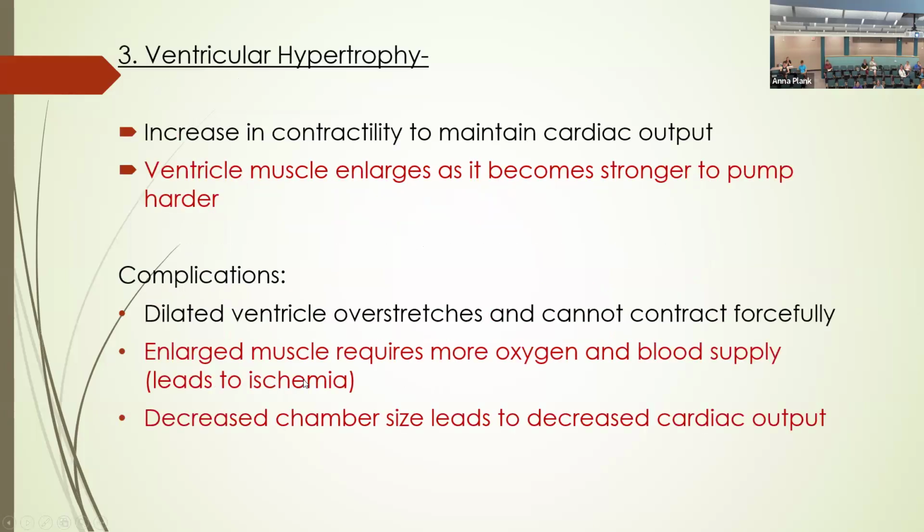So ventricular hypertrophy is the third mechanism that the body tries to fix. We know that heart is starting to stretch and get floppy. So what does it do? It thinks, I'll make more muscle. I'll just make this muscle bigger and then it'll pump better. Which does work temporarily. But then it has more muscle that needs to be fed with oxygen and blood to itself, which again increases your ischemia. If you have more muscle, it makes sense that it needs more oxygen. Also, just because the chamber wall is thicker doesn't mean that the chamber is bigger. As it gets thicker, it sometimes goes thicker inward, which shrinks the amount of volume it can have.